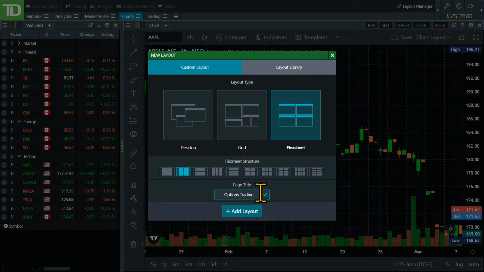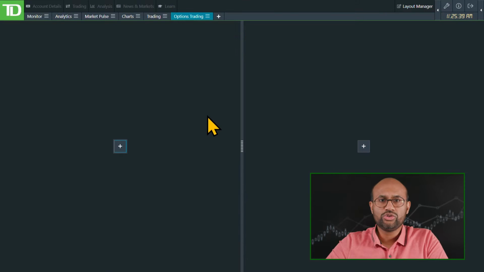Now, of course, traders, you can add as many different grids or quadrants as you want as part of your look, depending on what features you're going to add. So let's go ahead and click on Add Layout. What you'll notice is we've got our new workspace labeled here at the top, and we've now got to add in the widgets that we want to have as part of this options trading view. Because I chose the Flex Sheet, typically we would have the categories listed up here for selecting our widgets, but at the moment, they're grayed out because under the Flex Sheet layout, you do have to select them within the quadrant itself.